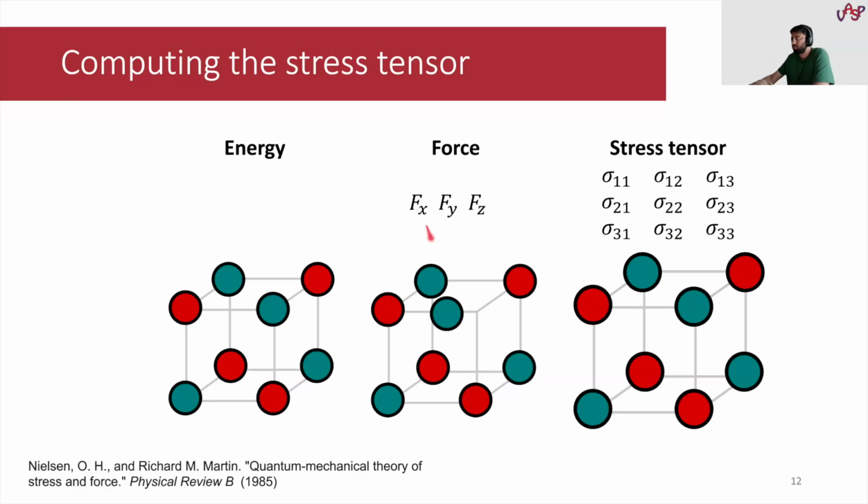First, if you're just moving single positions, or interested in the positions of one atom, it's a force. If you're interested in the lattice vector moving, and hence the position of all your species, then it's the stress tensor. And as you may imagine, it's perhaps a bit more complex. The forces are X, Y, Z, but this is a 3x3 matrix essentially composed of 9 elements, or 6 because it's symmetric. We'll get to what this means in a bit. But hopefully it's self-evident that we can compute energy, we can compute a force, and we can compute a stress tensor, and the stress tensor is just one step beyond what we spoke about in terms of computing the force.